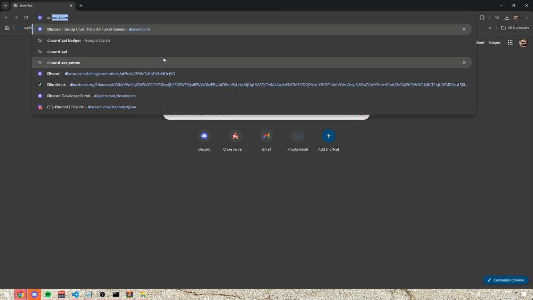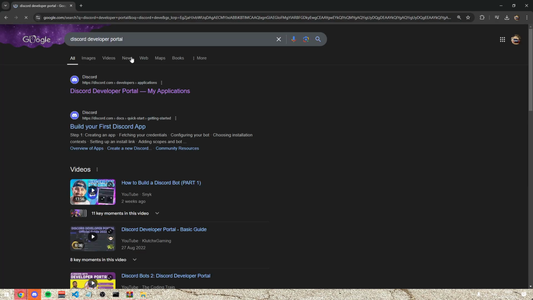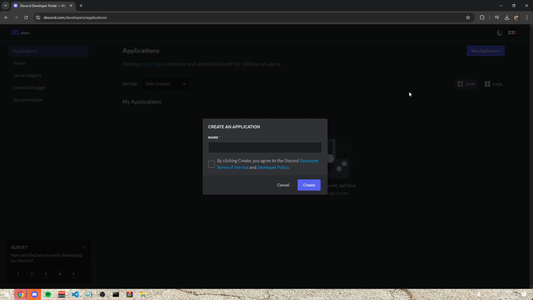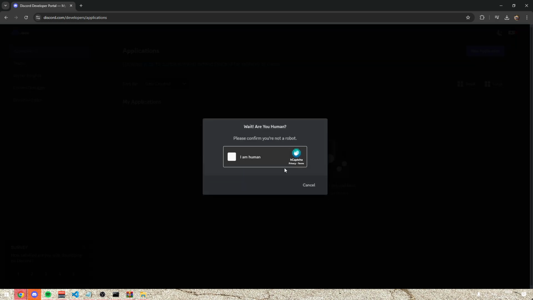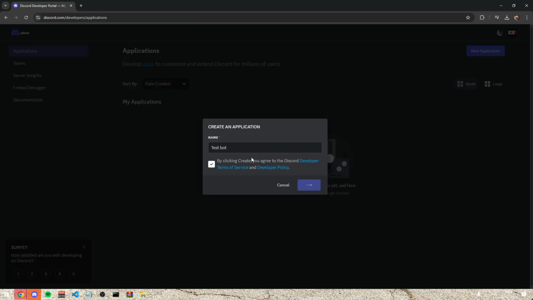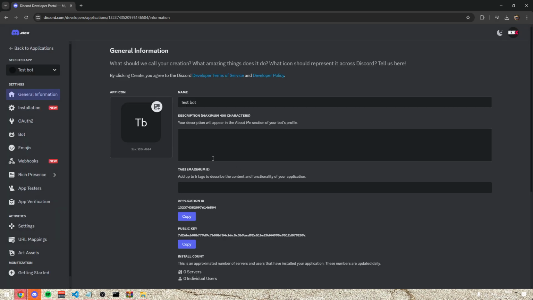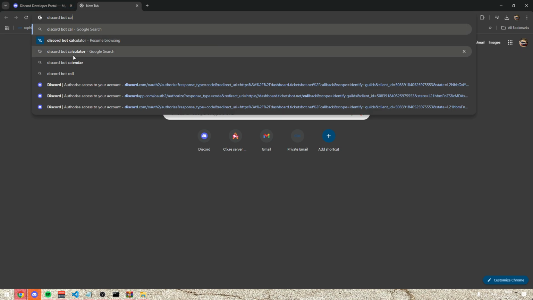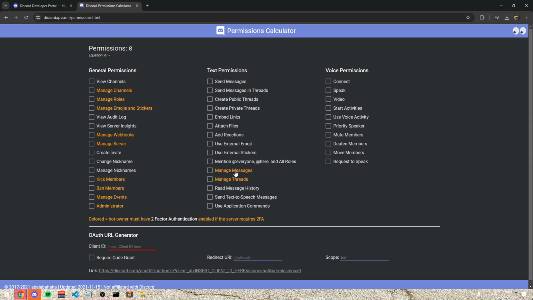So the first thing you're going to want to do is go to the Discord Developer Portal. Once you are in here, you're going to open it up and go to your applications. You will then create a new application, and for this, we're going to call it TestBot. I can't spell bot apparently. And then you're going to create it. This will ask for a 2-step verification token when you go to copy the bot token. But first what we're going to do is get it invited to the server. So I will leave a link for the Discord Developer Portal as well as the bot calculator in the description, just so it's nice and simple for you and you don't need to go too far.